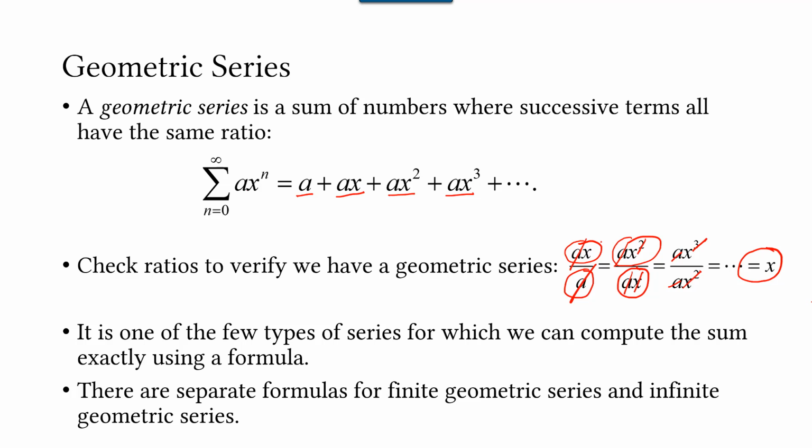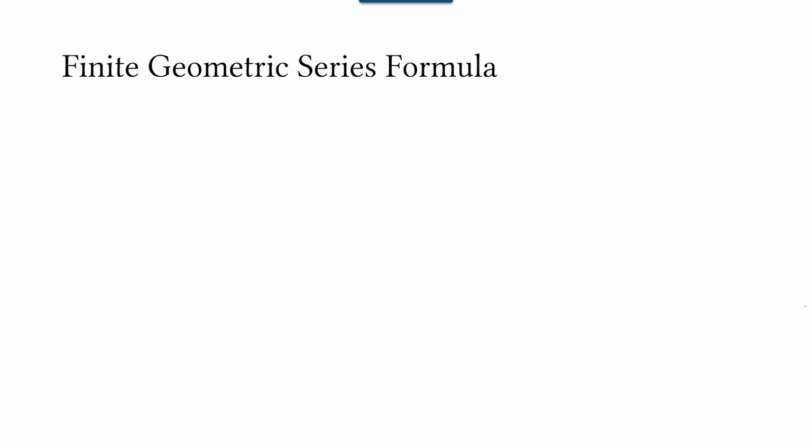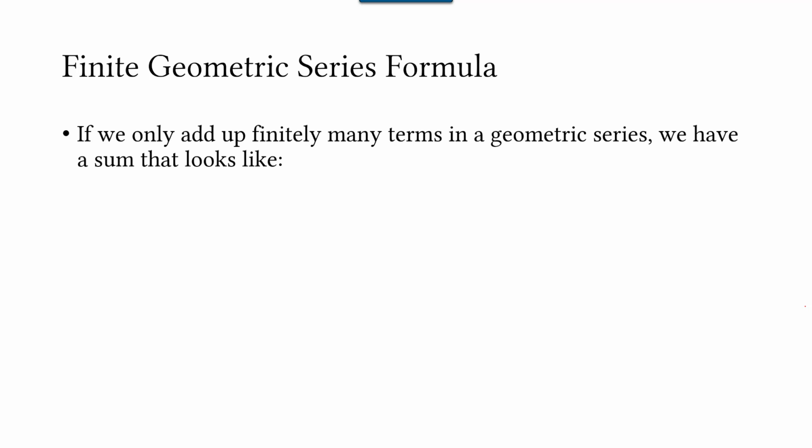There are actually two different versions of the formula. One for what we call a finite geometric series. That's just a geometric series where we stop adding terms after a certain point. And then we have the infinite geometric series where we really are adding up infinitely many terms all at once. So first we take a look at the finite geometric series formula. This is the formula we can use to simplify calculations if we're adding up maybe a large number of things, but still a finite number of things.